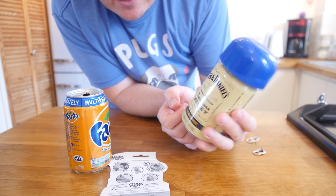Alrighty. In this box is something called the Sunny Side Out. So this is basically, oh wow, it's very big and it's got a big plastic end on it. It's very similar to the goldfish egg separator we had before. We can just push in like that, hover over our yolk and let it suck it up like that. Check that out. So we put our cat in the pan, which is a phrase I hope none of you ever have to say.